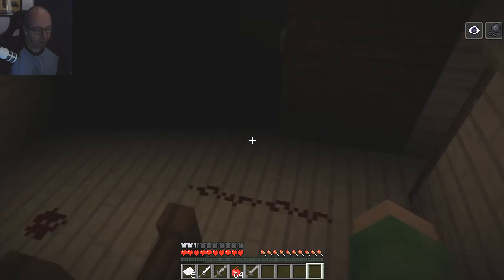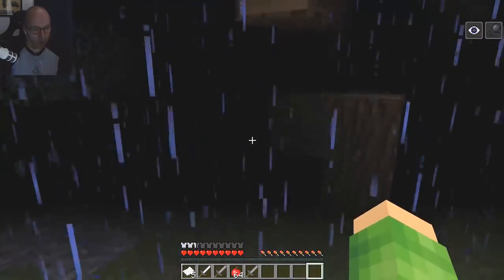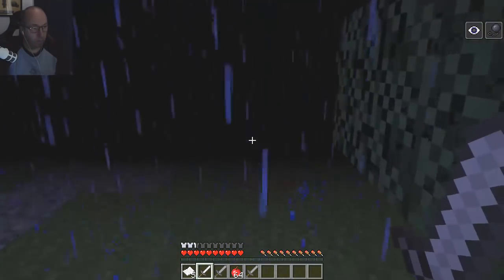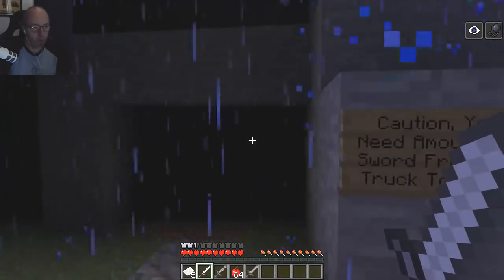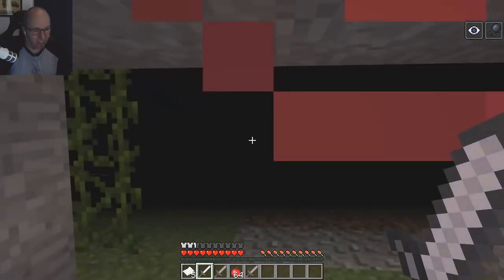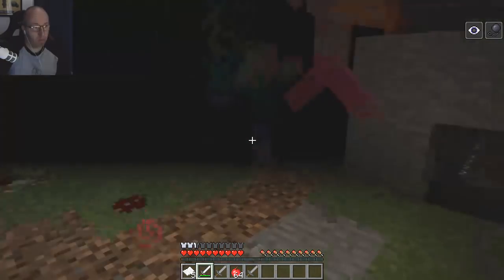Back downstairs. Got to find that cave now with the fighting cave. Over there we go. Is this it? Yes, it is. Of course you need armor and sword. Right, okay. We can go in. I don't know if this is the end, though, but I mean, we haven't got all the pages yet. Oh, hello. Oh, hello, zombies.